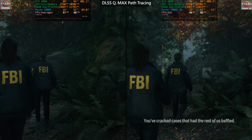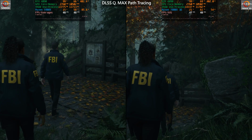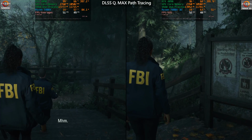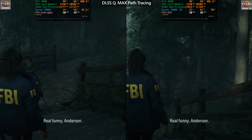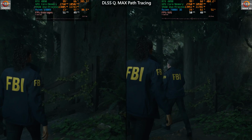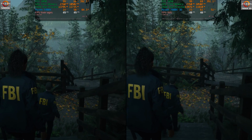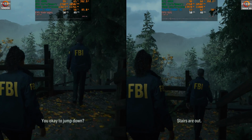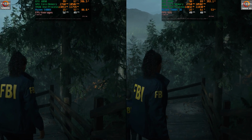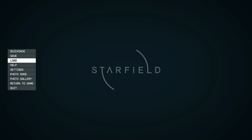You don't want your system or your CPU to be the limit. So that's kind of why I wanted to make this video. Funny enough, the 5900X side is about a frame or two ahead, 1 frame faster if you look at the averages. So that's kind of interesting. It's within margin of error, of course, but it could also be that there are more background tasks running on my 7800X 3D PC. I also did a fresh Windows install on the 5900X PC not that long ago.